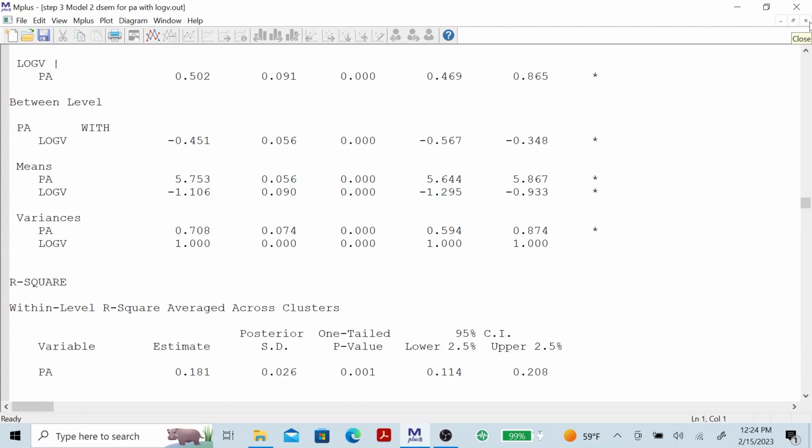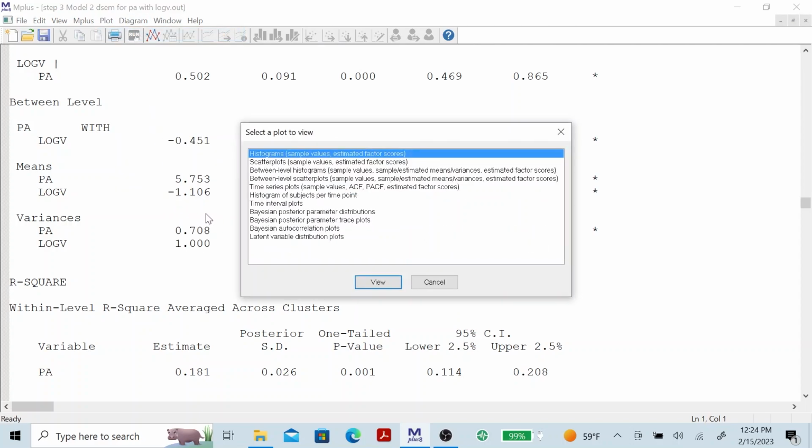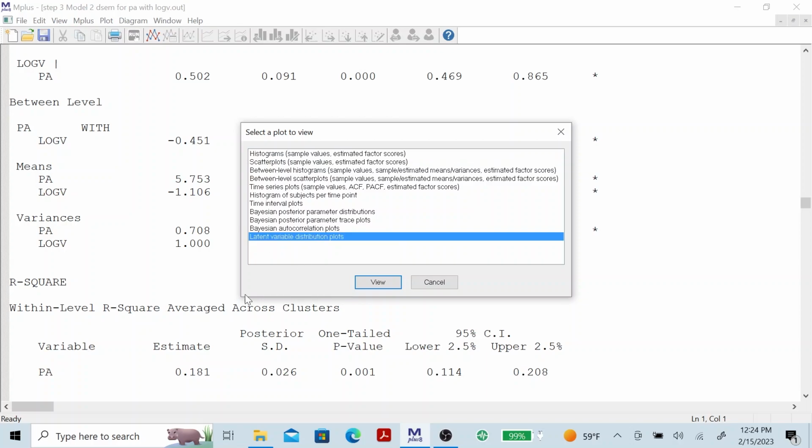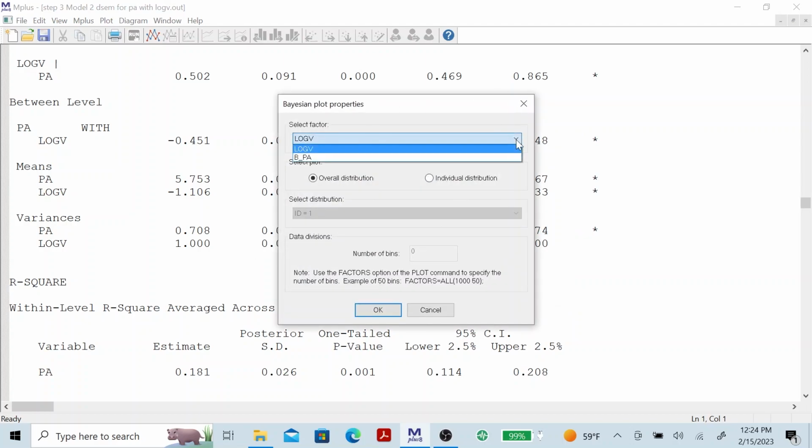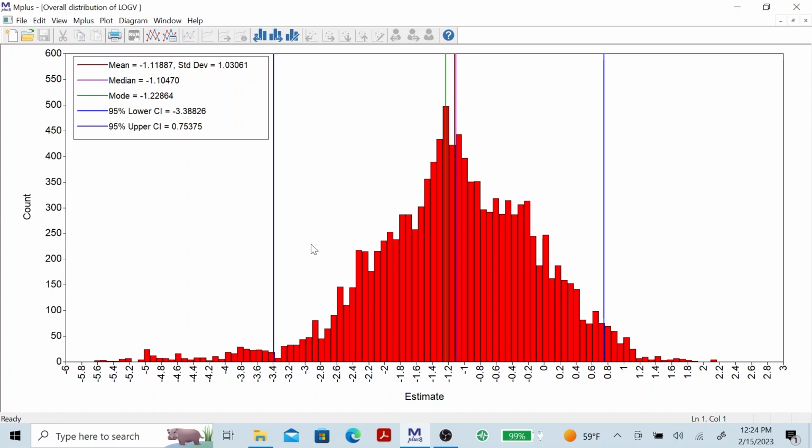And anyway, then how about the latent variable distribution? We have the usual base plots here, but what about the latent variable distribution? What should we expect to find there? Well, we have two random effects. We have the random residual variance log V, and we have the random mean. So log V, then starting with that, this is what the distribution looks like. That's the posterior distribution of the log V, skewed. You have the non-symmetric 95% credibility intervals. You have the mean, standard deviation, median, and mode of the posterior, and these limits.